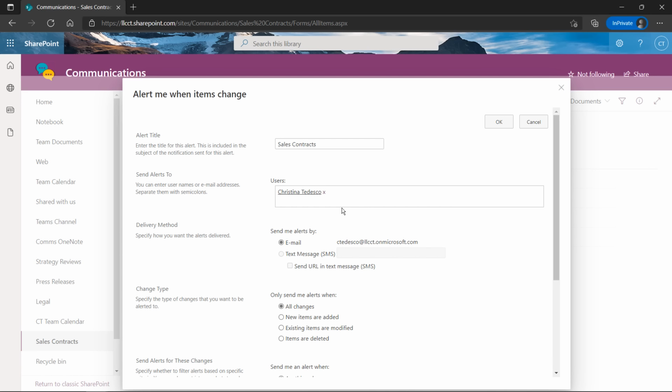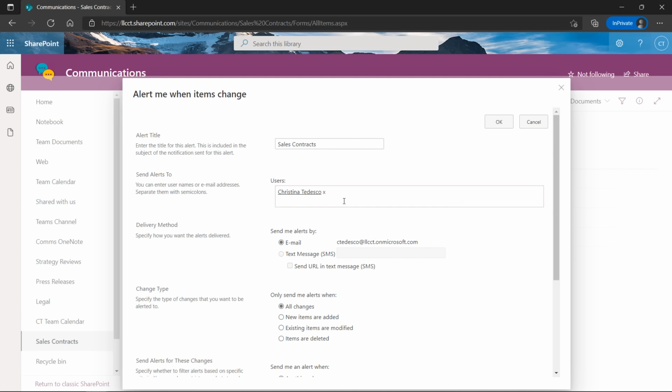So think it through. How important is this information? Maybe for the library, you just want a summarized version once a month or once a week, but for 1 or 2 specific documents in there, you want a detailed notification every day. You can set those options in both of those places to make sure you're getting the right notification level that you need, okay? So let's look at this in a little more detail.